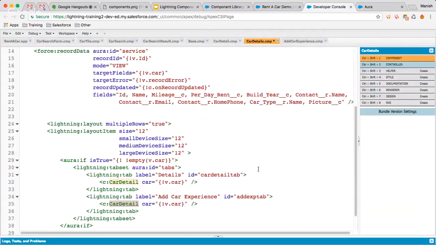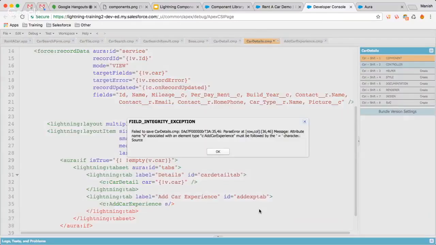Then instead of car details, here we want to add car experience. Take care of the casing here, since Lightning is a case sensitive language. For now, let's not pass any attribute here and save it.